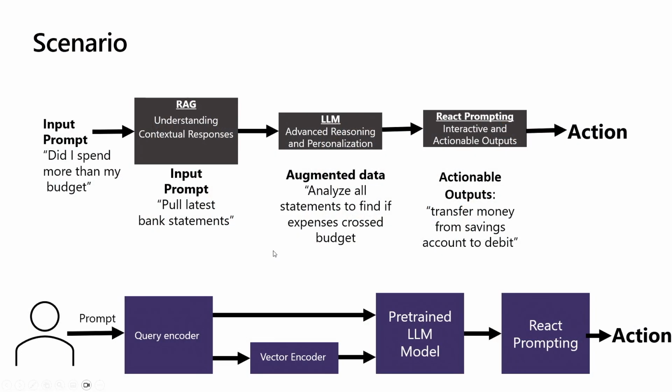To give you an example, it's a consumer scenario that you're looking at. We have such a question all the time: did I spend more than my budget? Now, what you're able to do is bring in your private data and analyze it using a bleeding edge LLM, all happening on your PC. So it's secure, you can trust something along these lines. And then what you're able to do is extract some knowledge and action out of it. This action element is very novel.